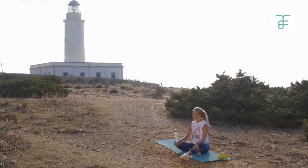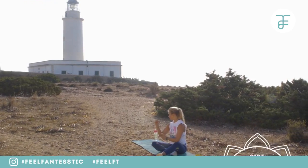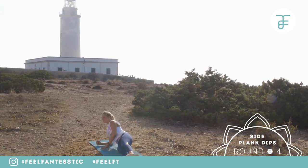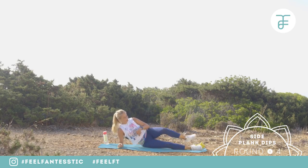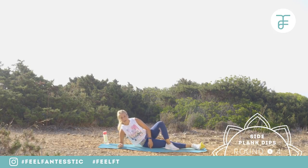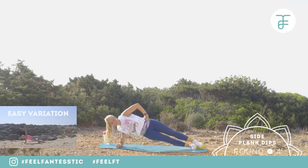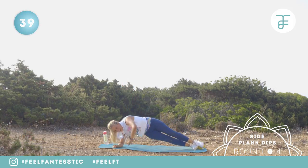So next up is our side plank. What we'll be doing is you're gonna place your elbows 90 degrees under your shoulders. Remember our 3 options. First option, you're gonna place your foot in front of your knee and just stay like so. Second option, stay like so. And third option, you can come along with me and twist.